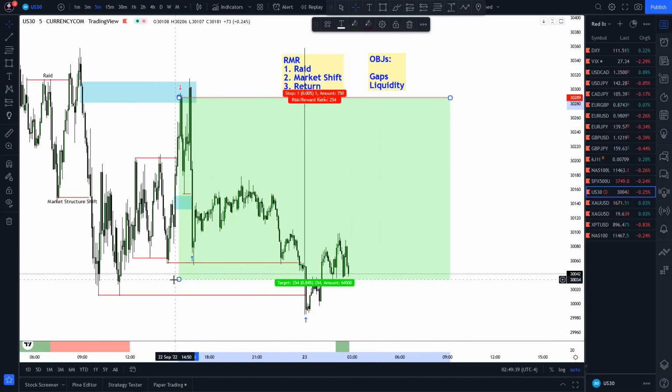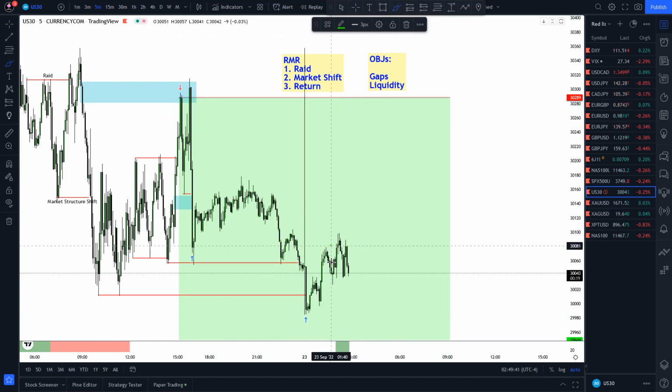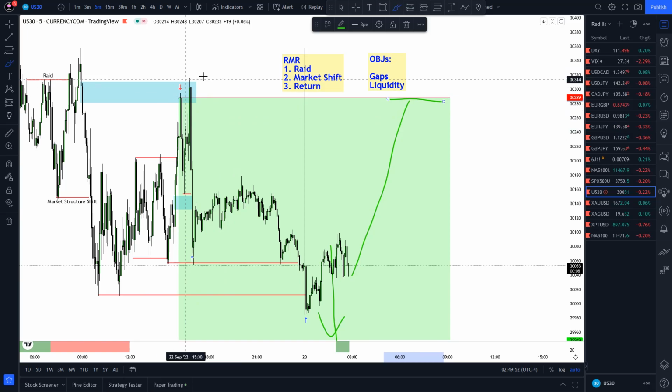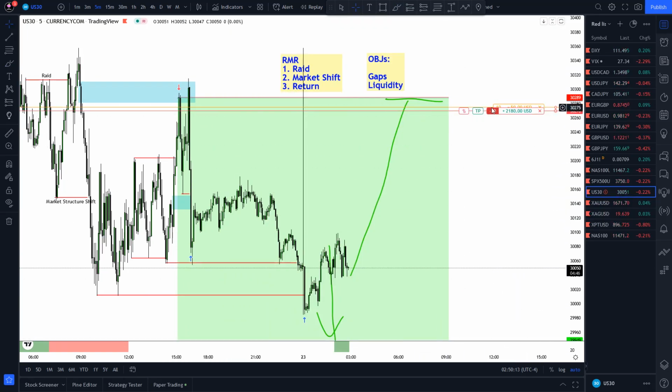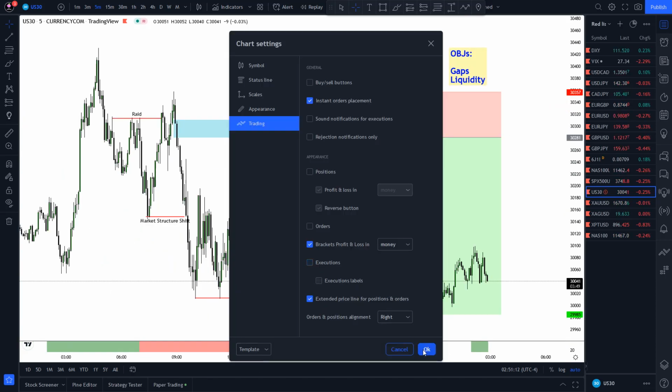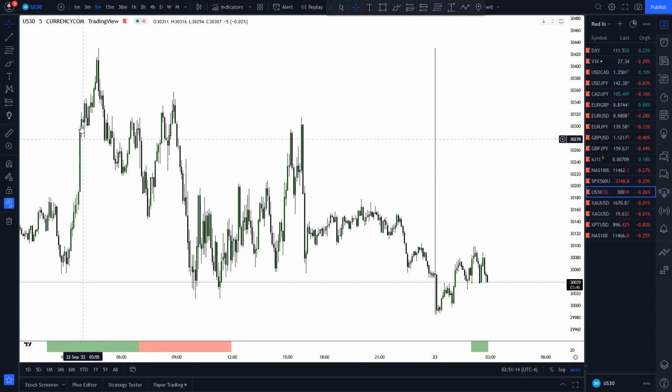So whether by the end of the week price completely falls apart or stops me out at my break-even level, I won't be touching my little 10%. And I'll just turn on the orders and the position so you can see that I do have 10% here running with the stop loss at break-even. Alright, that'll be it from me guys. I'll just show you the naked chart if you'd like to take a screenshot and outline the RMR yourselves.